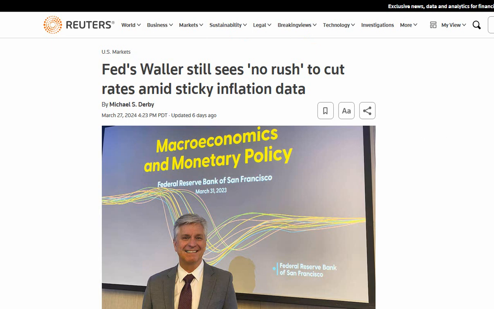Both Fed Governor Waller and Fed Chair Powell said the same thing: no rush to cut rates. And again, that's the message out of the Fed now because of sticky inflation, which is correct, which is what we've seen with the CPI data. And we got the PCE data, headline number ticking up on a year-over-year basis, and the core showing that inflation is sticky.